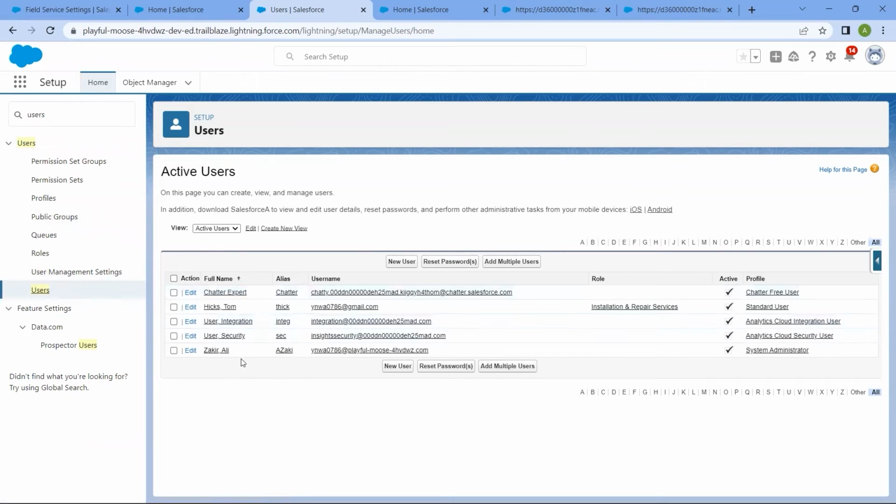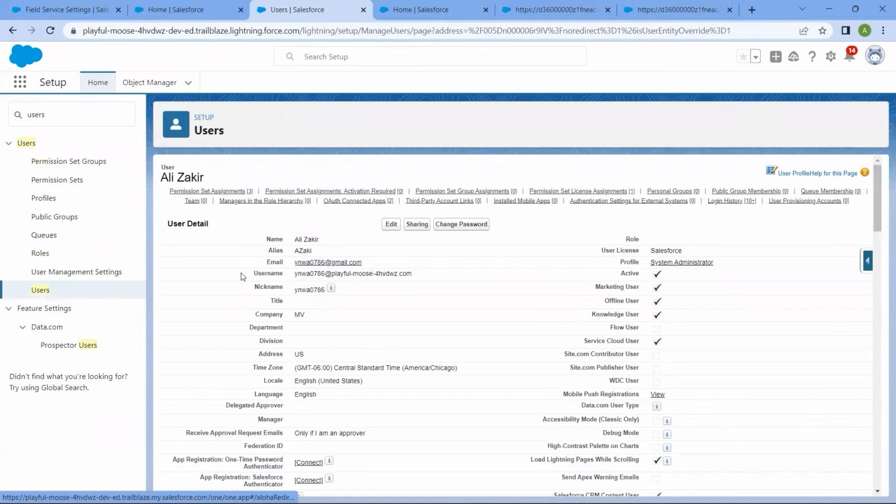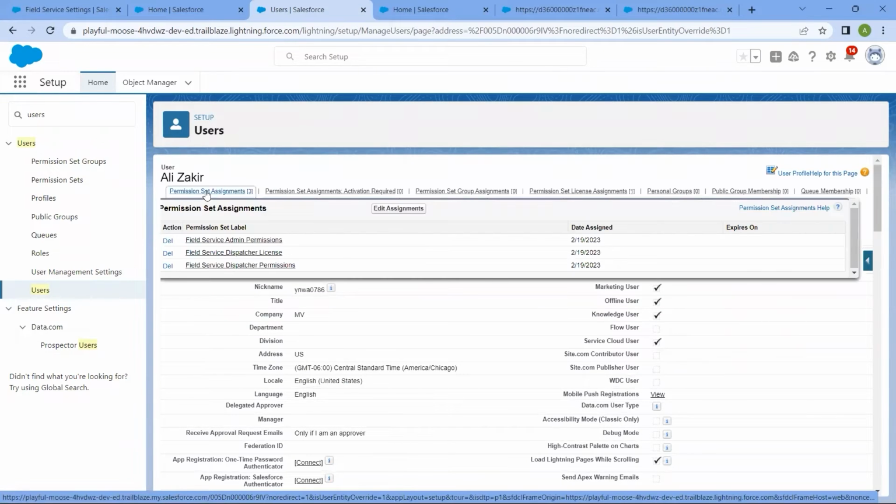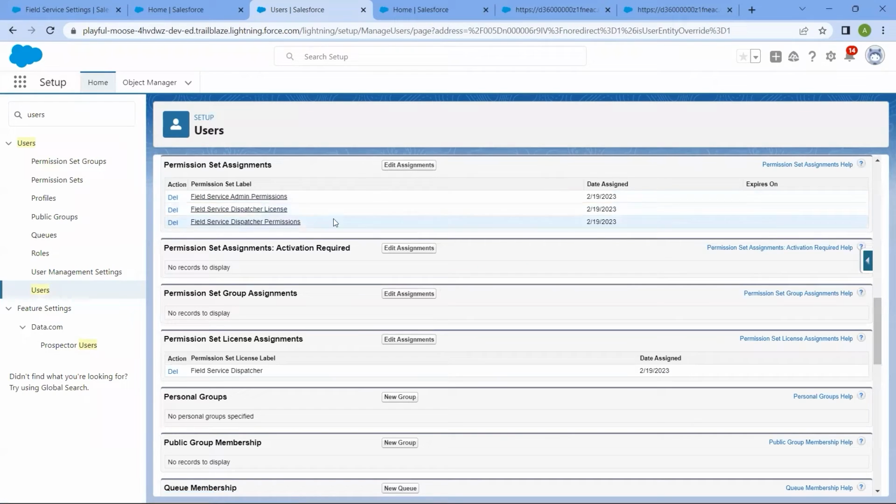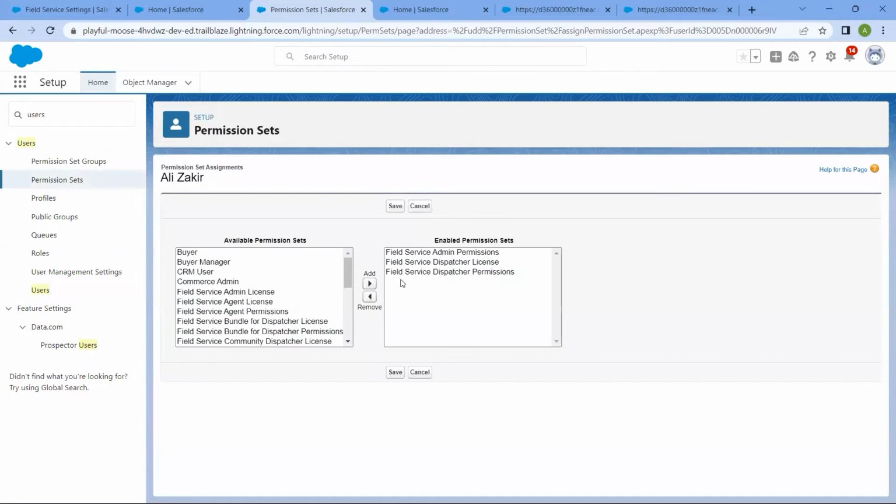Under users, you'd select the user that you want to set up the permission set. I have limited licenses in this org, so I'm just going to go ahead and select myself here. And then we want to go to permission set assignments. As you can see here, currently I'm assigned the field service admin, the field service dispatcher license, and the field service dispatcher permissions. You're just going to click on edit assignments.